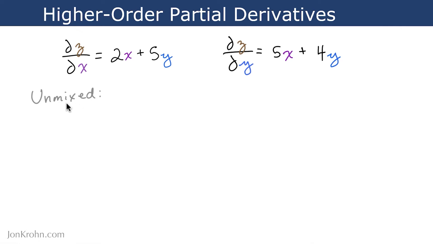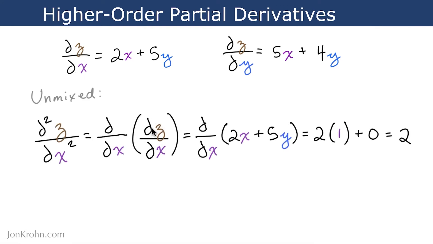For unmixed, we differentiate with respect to the same variable again. So if we start with del z del x and differentiate with respect to x again, we can annotate that with this notation here, because we're differentiating twice and we're differentiating with respect to x twice. We simply drop in our del z del x here. And when we differentiate it, the rules are the same as first-order partial derivatives. So 5y — this term doesn't have x in it, so it's just a constant — it becomes 0. And this first term has a 2, so that's the constant. x, when we differentiate it according to the power rule, just becomes 1. So we're left with 2 times 1 plus 0, which is just 2.